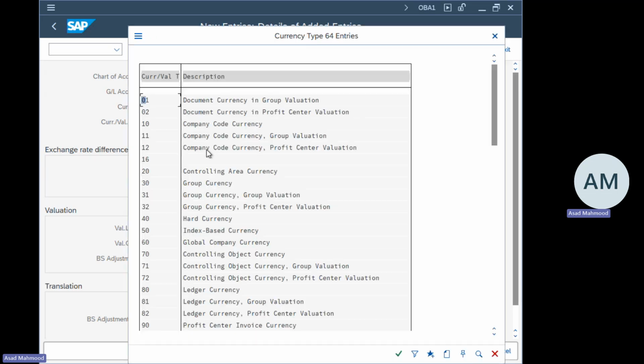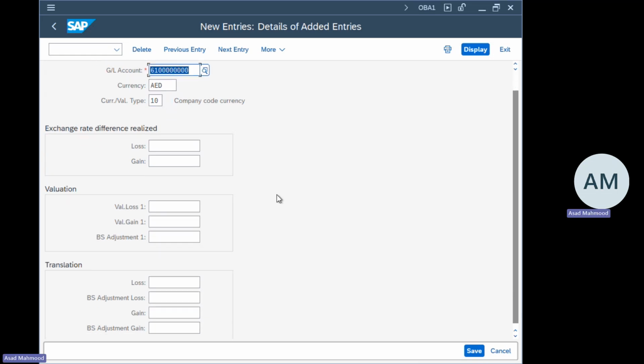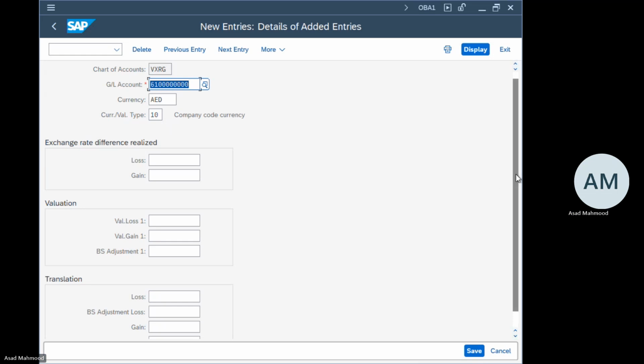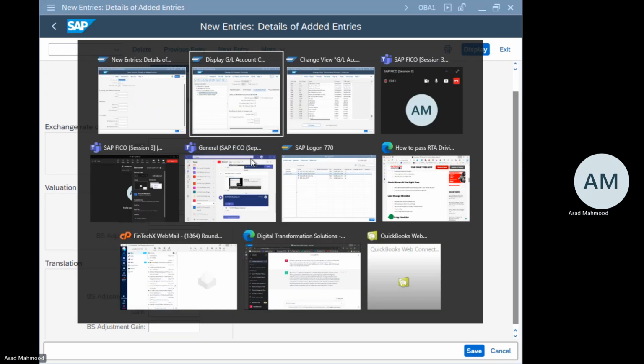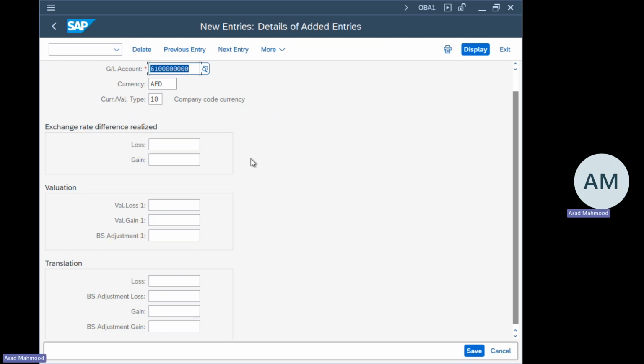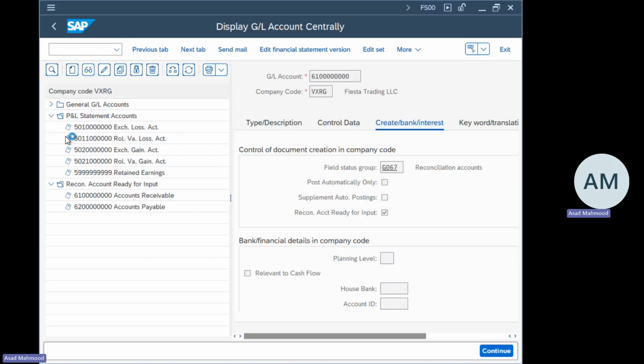Otherwise, if it's a conglomerate, remember again, then we select this one. Conglomerate means group of groups. Means in Coke, or sorry, in Unilever, it will be 60, because Unilever is part of multiple. So let's begin. Exchange rate difference realized. Now let's begin. We have defined this. Now we begin.